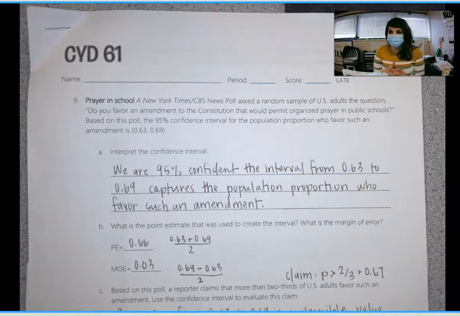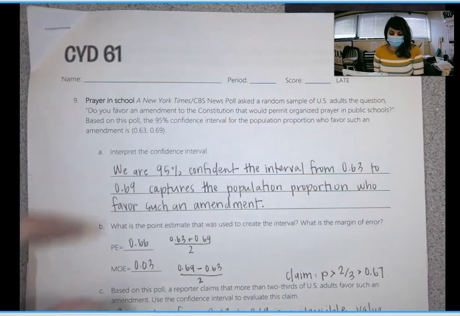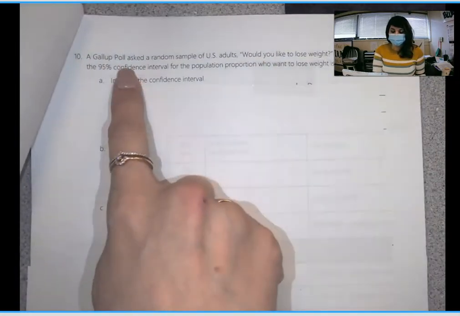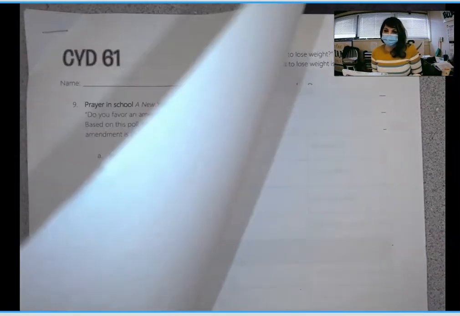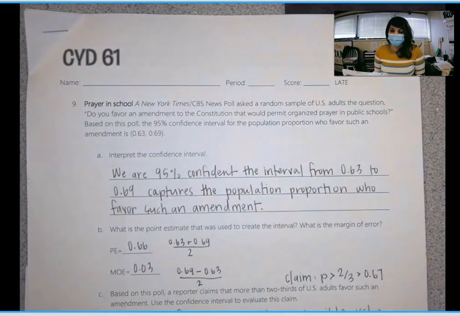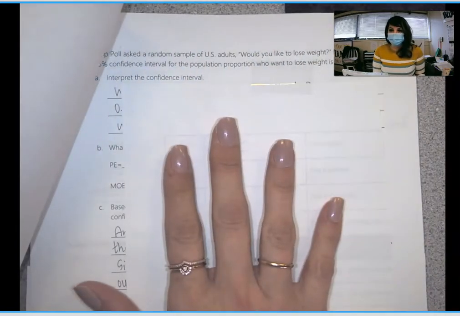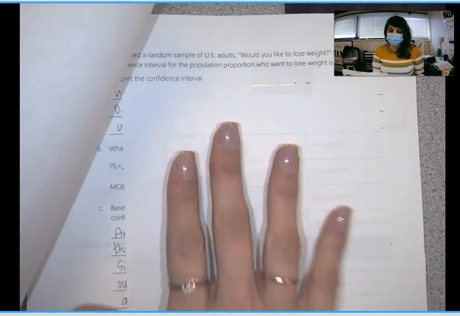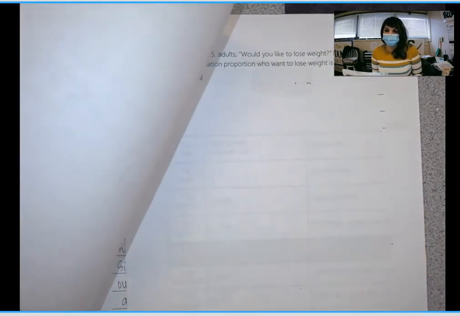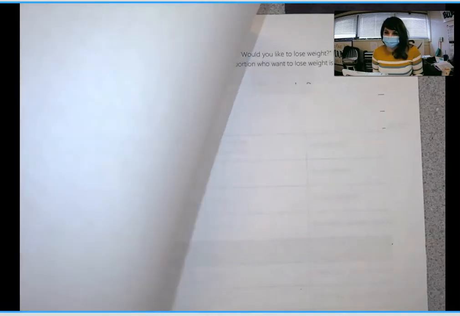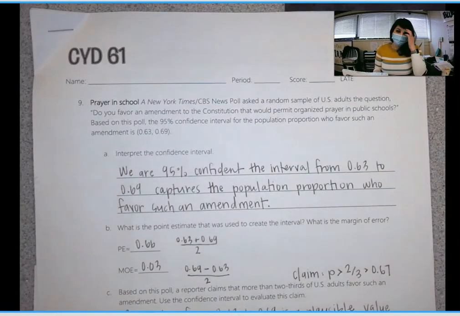These solutions are probably going to be a lot shorter than they normally are. One, because this assignment isn't very long, but two, some of these assignments have questions that are very similar. For instance, number 9 is very similar to number 10. So instead of giving you the answers to every problem, I'm going to do one of them, and then I'm going to have you do the other one without me, and I'm going to grade it. Because I won't be going through every single problem, some of the solutions videos in this unit will be a little bit shorter.